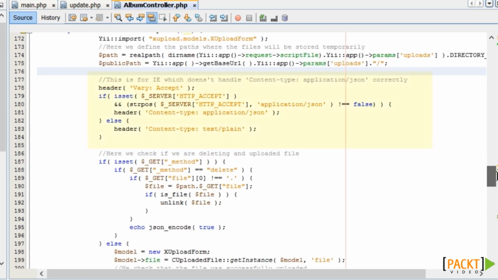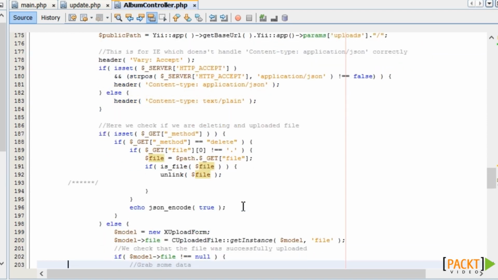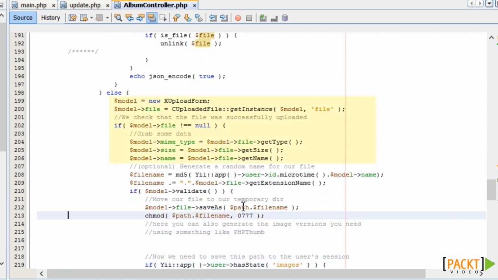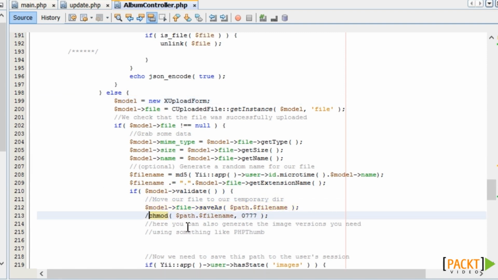We can leave this bit about the headers, and we'll come back to the file delete a little later, so I'll just put some stars to remind myself. Then it populates the xUpload form model, so that's okay, we can leave all this. It randomizes a file name, and I'm happy to go with that. And then it runs the xUpload form validation. And on success, it saves the image, which for us will be the final destination, and then it runs chmod. And if you're on Windows, you could comment this out depending on your security requirements.